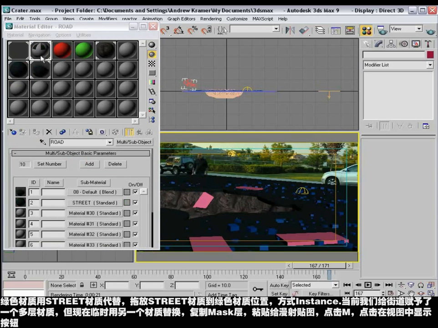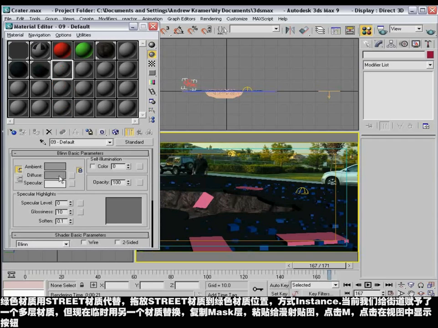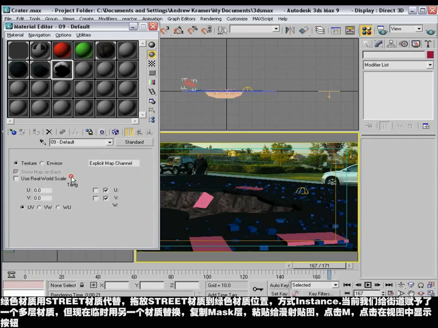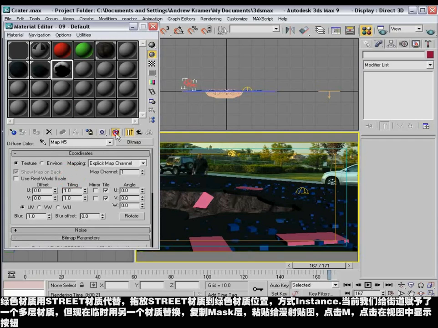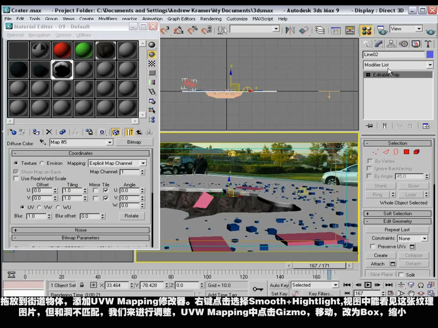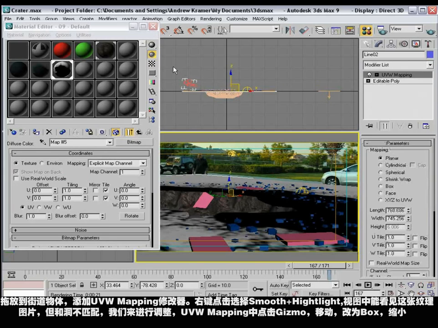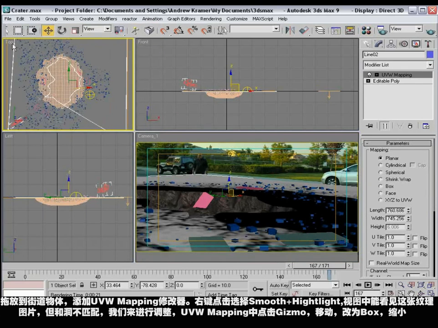Okay, currently we have our multi-sub object material on our street object, but I'm going to go ahead and switch that out temporarily. So what I'm going to do is copy our mask, paste it into the diffuse channel of just a separate material, click on that material, click on show in viewport, and drop that right onto the line. Now, I'm going to go into the modifier and choose UVW map.